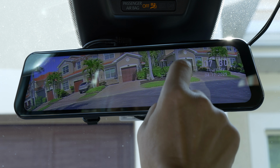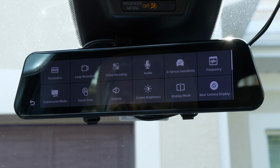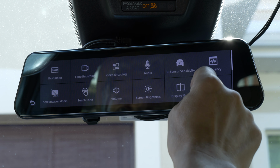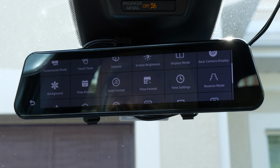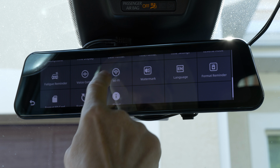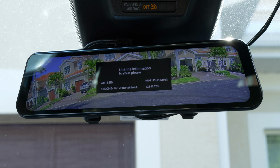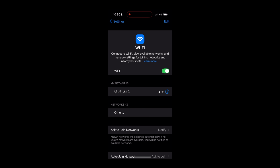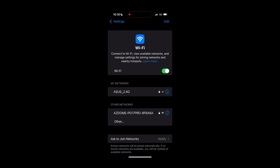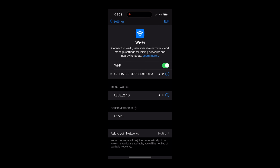Next step for me was to set up the app, and therefore I had to turn on the Wi-Fi. So we're back in the menu and we're scrolling down and turn the Wi-Fi on. The screen tells us already our top secret passcode, 123456778. In the Wi-Fi settings on our phone we're connecting to the Azdome network, and then we're entering the 123456778. A password that I would recommend for everyone to change later on.